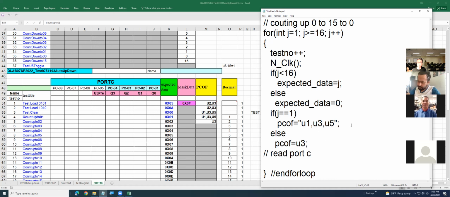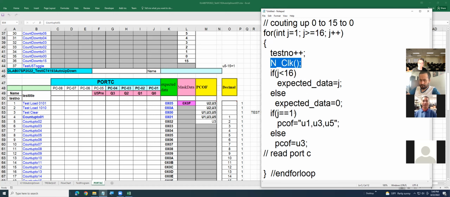Okay, so basically, I'm just telling you what's going on inside the loop. Inside the loop, you must increment that number. And you need to apply whatever is needed to make the circuitry work. Then you have to look for expected data. If expected data is not changing, you can put it outside. If it changes, then you need to use the if statement.